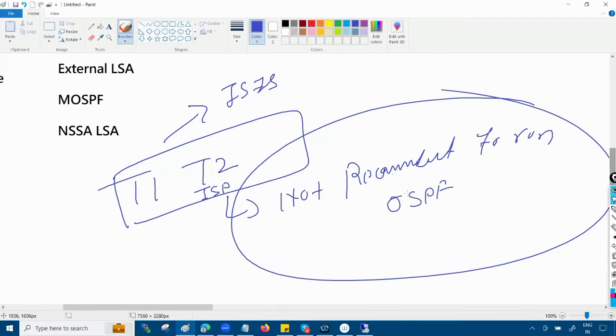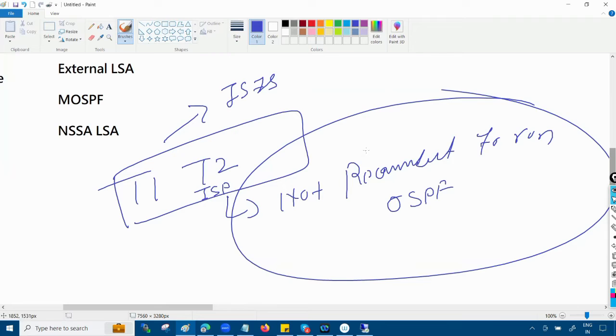If you're going to run OSPF in a tier 1 and tier 2 ISP, can you imagine how many routers you have? It's a huge number, in the thousands. On thousands of routers, you need to identify: I need to make this guy an ABR, that guy an ASBR, do the summarization on that router, do the LSA filtering on that router, do the LSA translation on that router, make that guy area 0, create the virtual link. It's a huge problem.